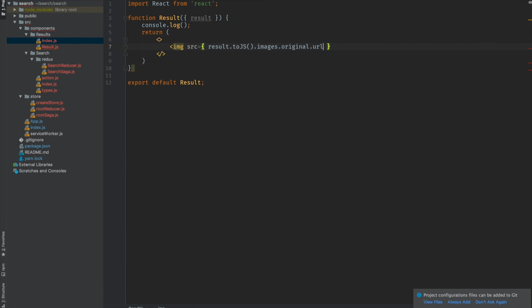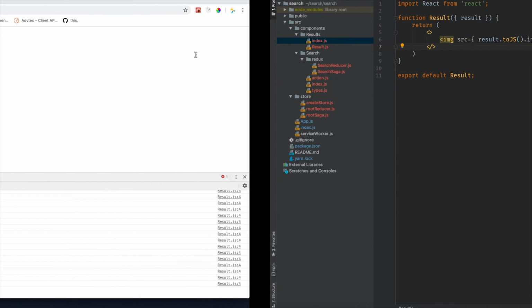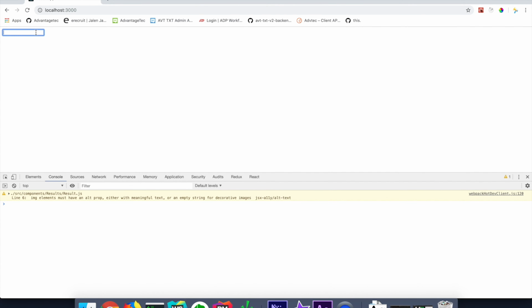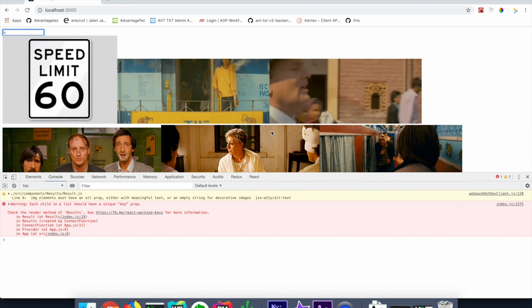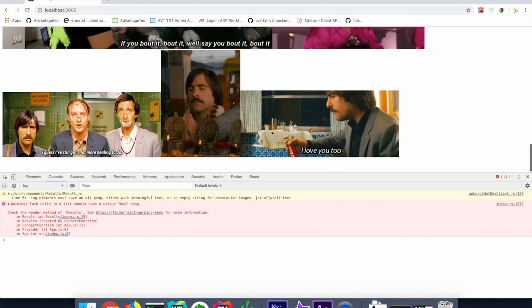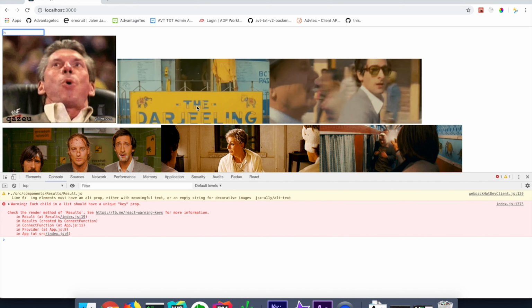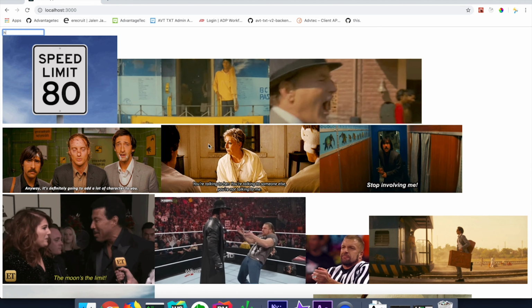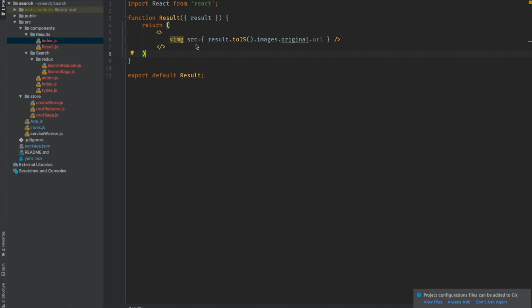So if we look at this, let's make sure that the images show up. We type in H, and there it is. Boom, we got a bunch of different Giphy images coming in from that API, right? Now, the next thing that we want to do is we want to try to animate this up, right? So we can use React Spring for that.